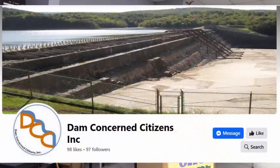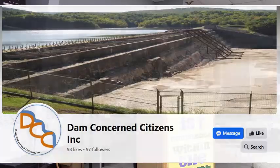I don't know if you ever followed after Hurricane Irene, when there was all the worry that the dam was going to go. There was an organization on the internet called Dam Concerned Citizens, and they had a bunch of what they believed would have happened if the dam had broken. I believe they said there would have been a 30 to 40-foot wall of water, and by the time it got to the Mohawk, there was going to be so much force that it was going to push the Mohawk back up toward Buffalo. That was very unusual.